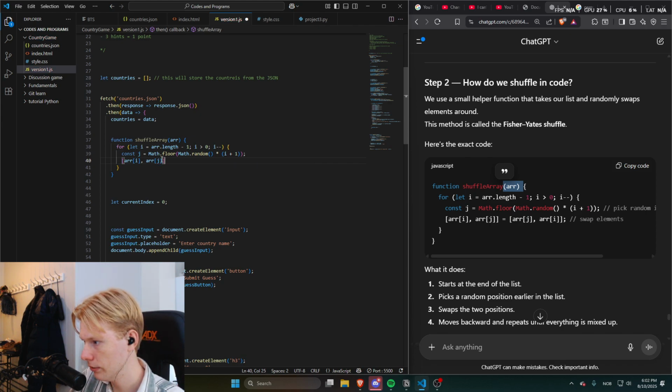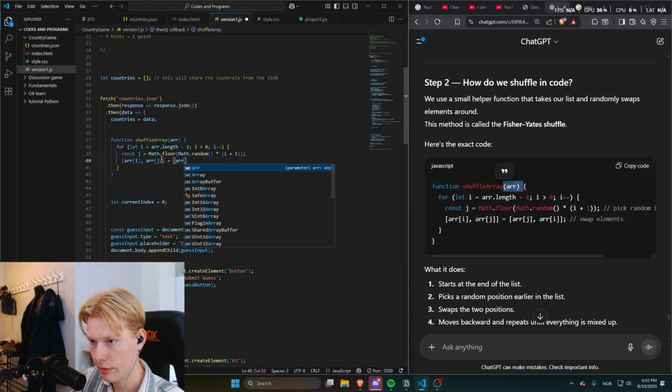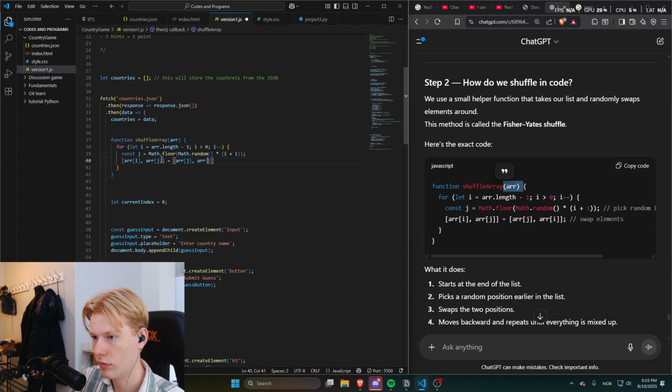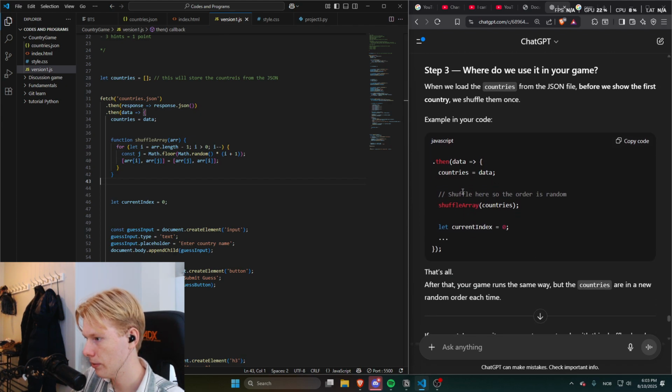So I'm just gonna move on. This small function here is pretty cool. Swaps them, and then we got a call for the function, right? Yeah, we got a call for the function and put in the countries, which is the data that we're actually retrieving from this fetch function, right? Data we're retrieving is countries. That is the data we're retrieving from the JSON response.